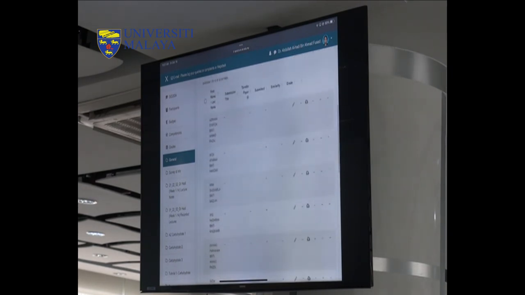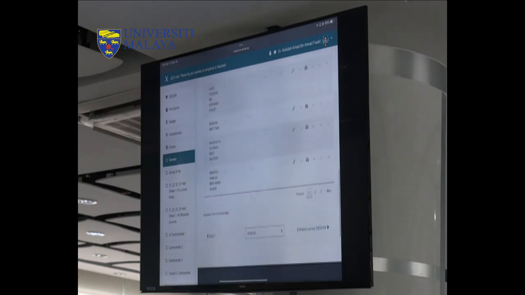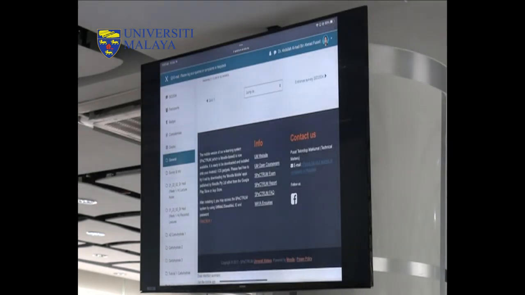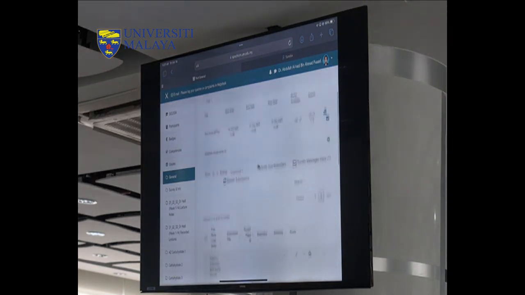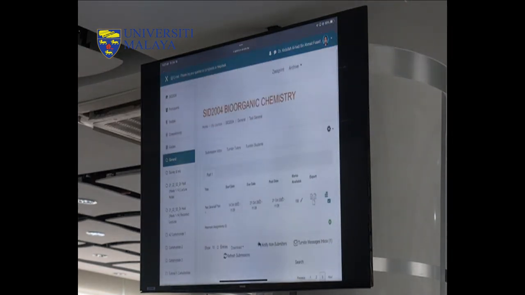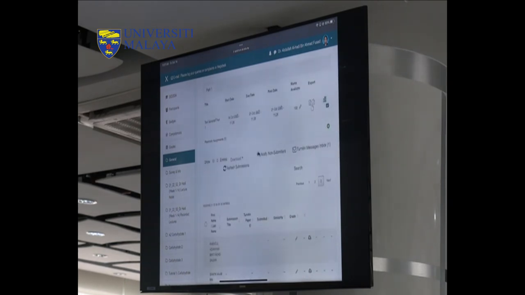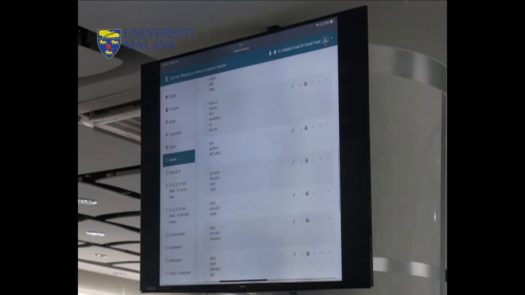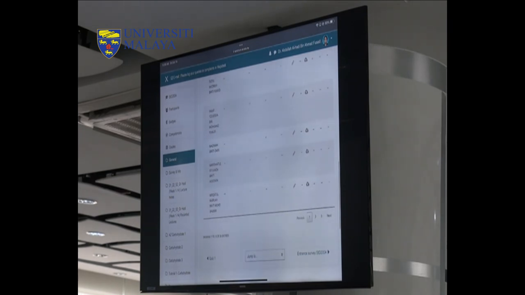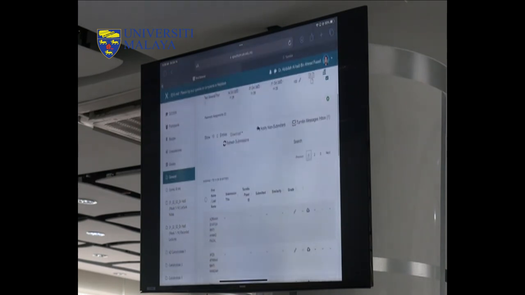You can also, once the assignment has been submitted, download it from Spectrum or from the website, if you have an account. But I cannot show you here because everything has already been deleted. So basically that's it. Let me see if my name is there. If it is, then I will upload one example for you to see. But because it's not there, I don't want to upload anything.